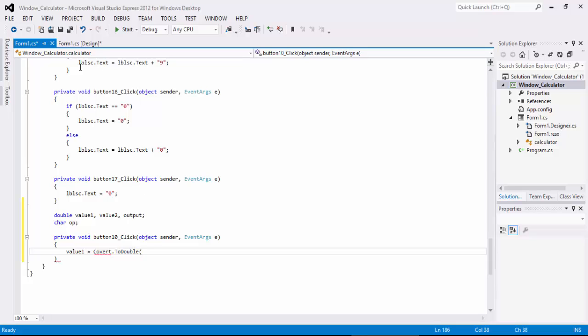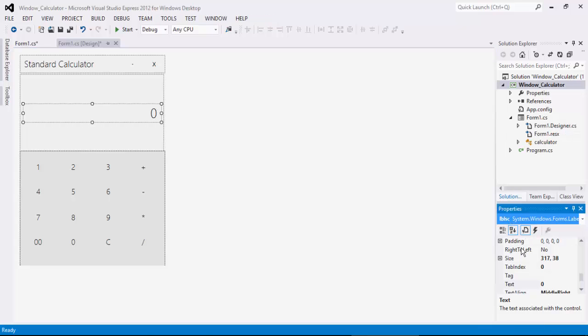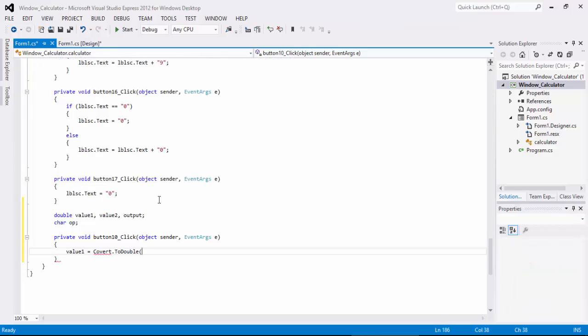I think our label name is, let me see, the label, and then text.